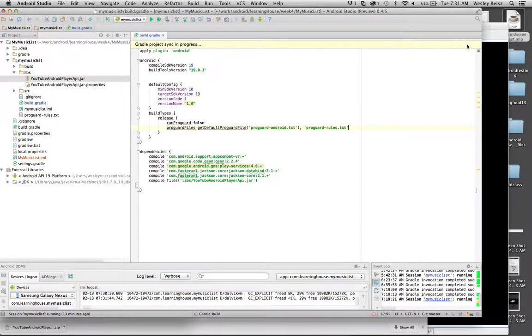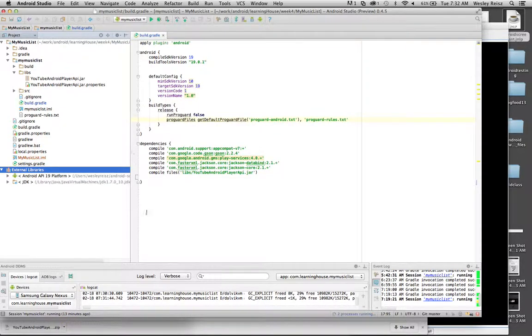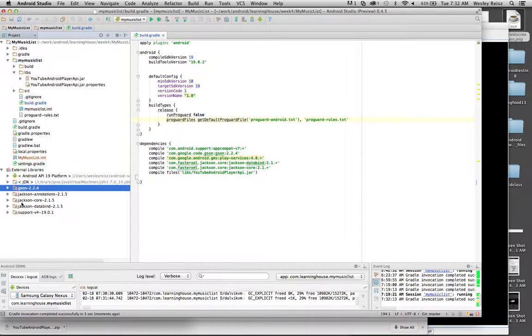Make sure you click sync now. And then if you come over here underneath external libraries, once the sync is complete, you'll see that all these libraries that I'm including in this particular project will pop in just a moment. So build's complete, and if you look over here, you see that there's the JSON Jackson, and you don't actually see it because it's pulled up from here, but the Android Player API is also available to us.